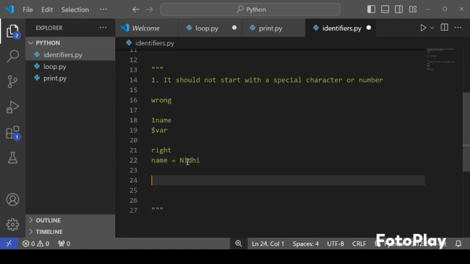Some keywords are, for example, boolean keywords. What can be the boolean keywords? They can be False. Sorry, why is the spelling getting wrong every time? So these are your boolean keywords.